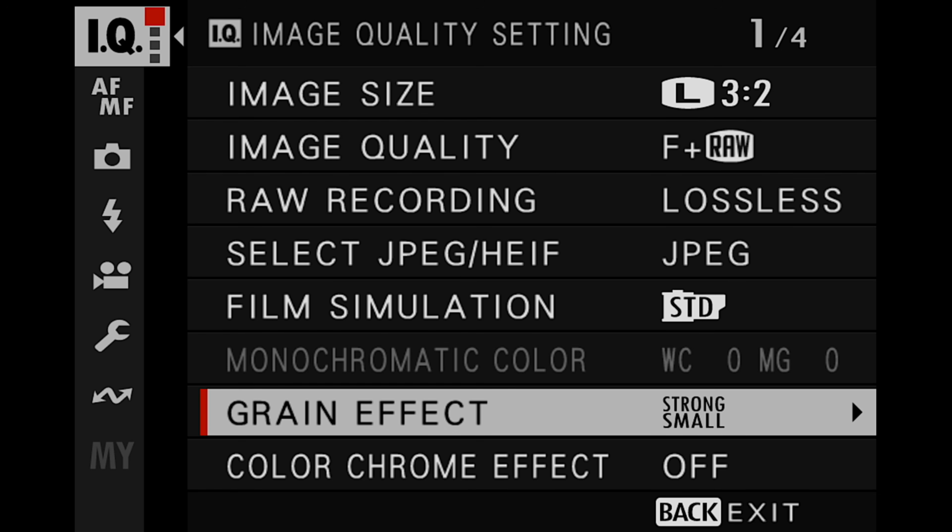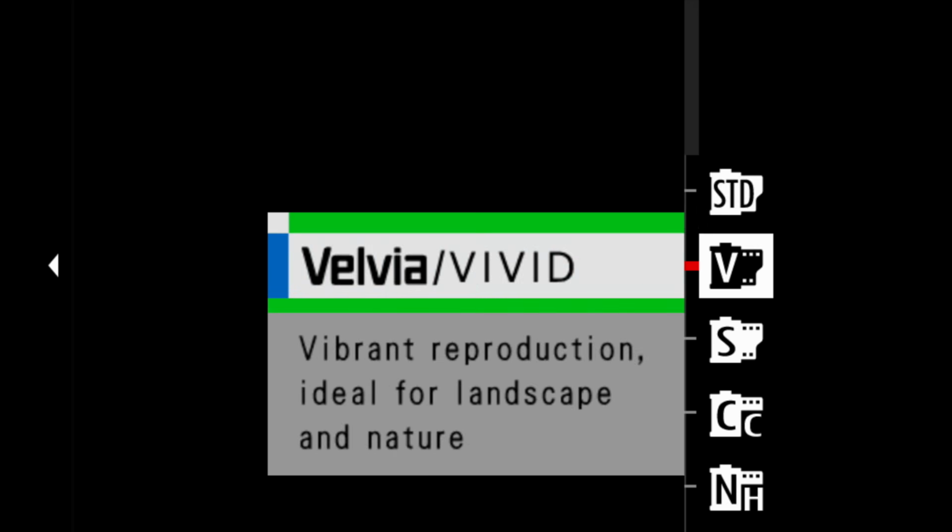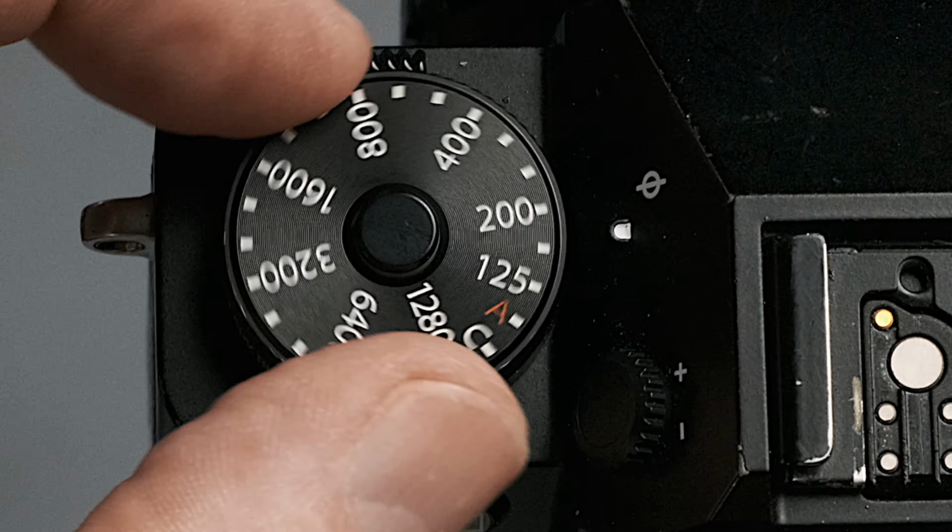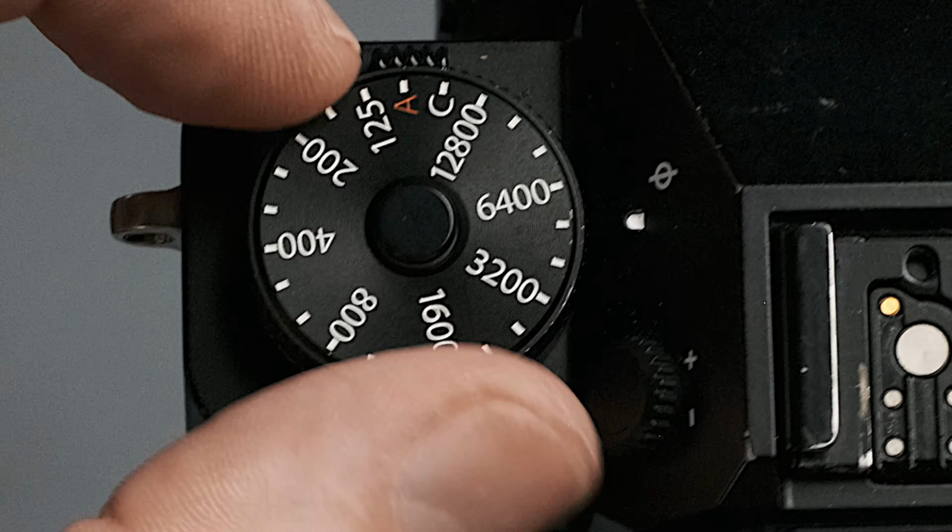Fujifilm doesn't work that way, okay? That's because Fujifilm's in-camera grain effect is specifically tuned to whatever film simulation you're using. And here's the important part, it scales up with your ISO setting. In other words, it's reacting to the exposure and other components like film simulation of your photo.